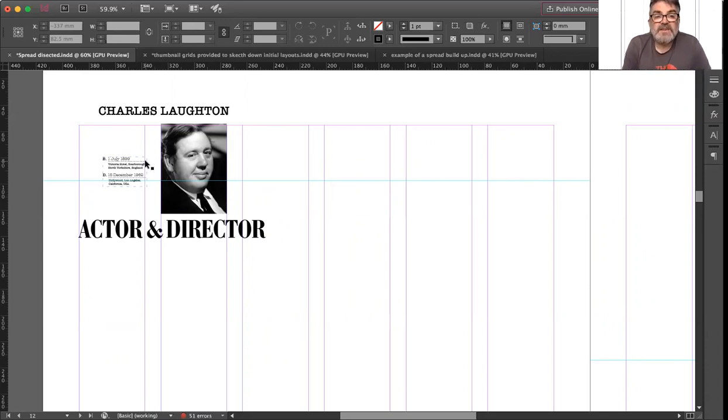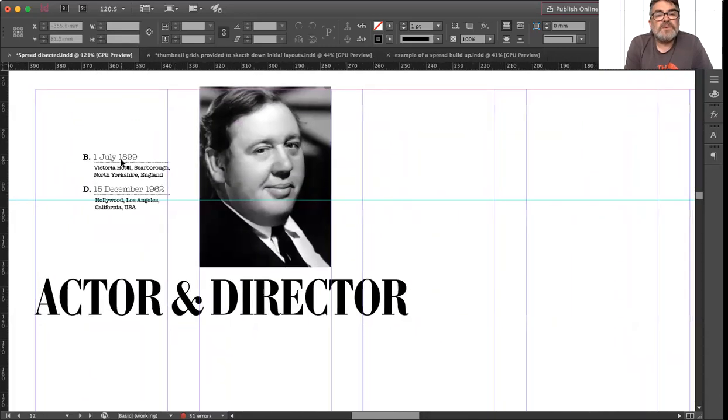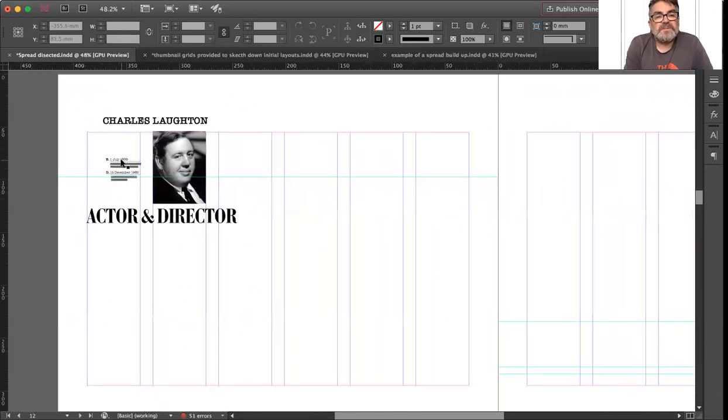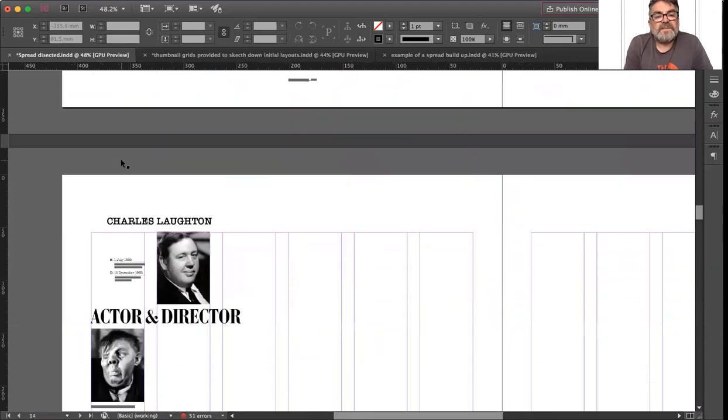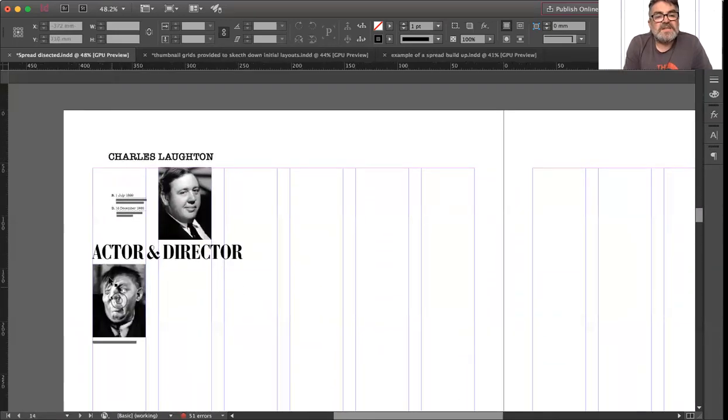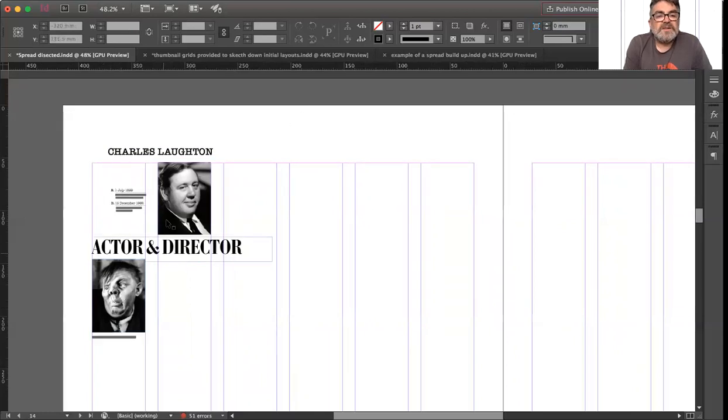But he was an actor and director. There's just a little bit of information here about when and where he was born and when he passed away. And then the actor bit here, this is The Hunchback of Notre Dame, which is his famous film. So these two images are both the same size. This is him as a director, and this is him as an actor. Therefore, the type interacts with the two, and the positioning of the elements is relevant.